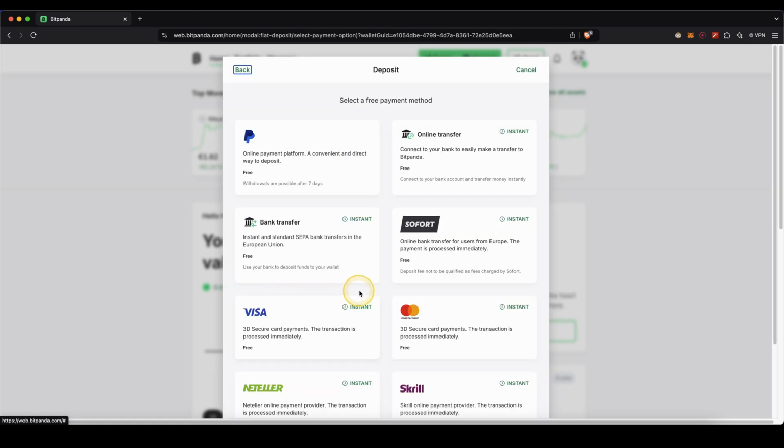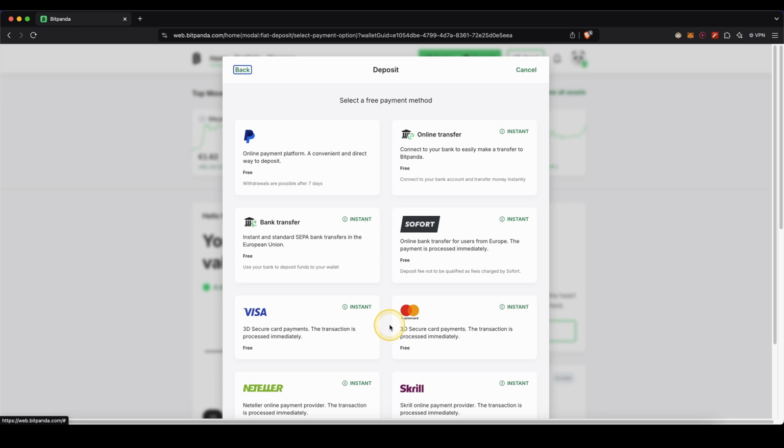If you have a credit or debit card, you can also use Visa and MasterCard. You just enter your card details there and you will instantly have the money right here, also without any fees. Or you can also use Apple Pay if you download the app to your iPhone and log in with your existing account. Of course, register beforehand through the link in the description to get the bonus. This also works, and then the money is instantly available here too.